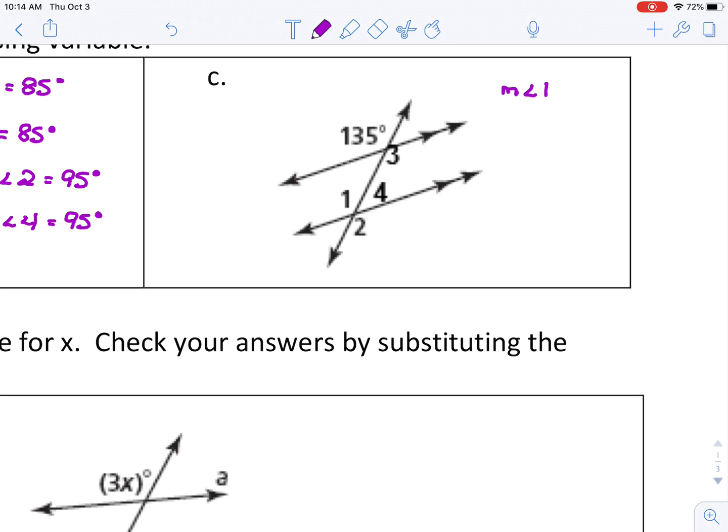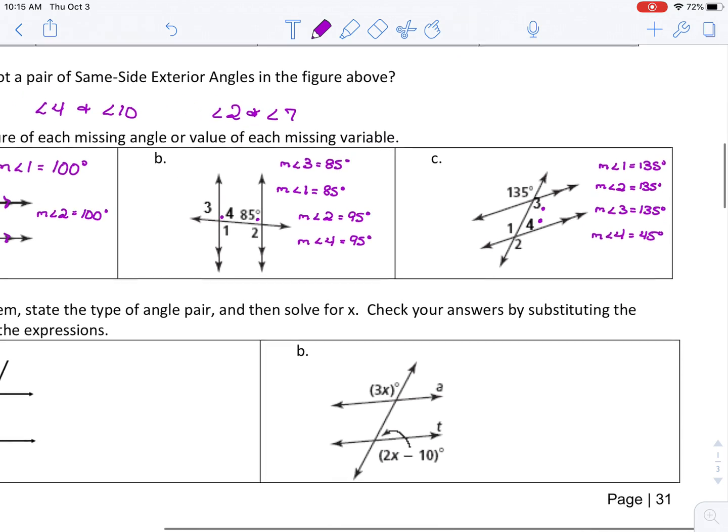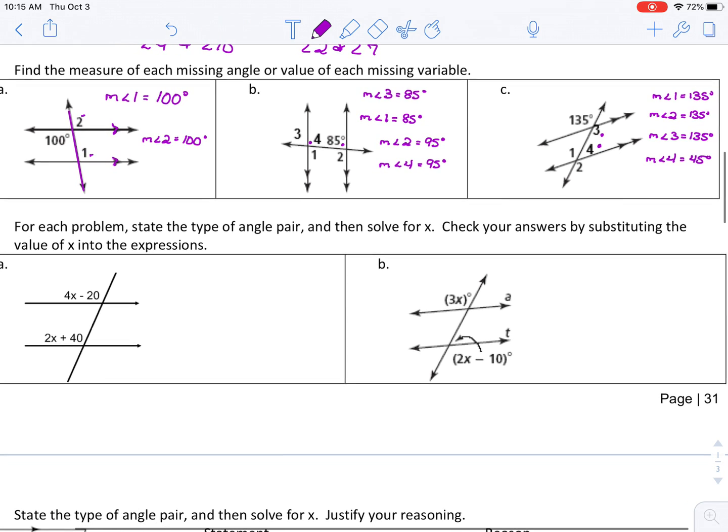Really similar for C. The measure of angle 1 is 135. Why? Because they're corresponding, same relative spot. That means the measure of angle 2 is 135, partially because it's vertical with 1 and because it's alternate exterior with angle 2. The measure of angle 3 is 135, partially because it's vertical with the original 135 and because it corresponds with angle 2. They're in the same relative spot, therefore they are congruent. And then the measure of angle 4 is 45. We have linear pairs, but you also would have same side interior angles here, therefore they are supplementary. Lots of ways to reason these problems out, but for those ones you're not actually telling me why they are.